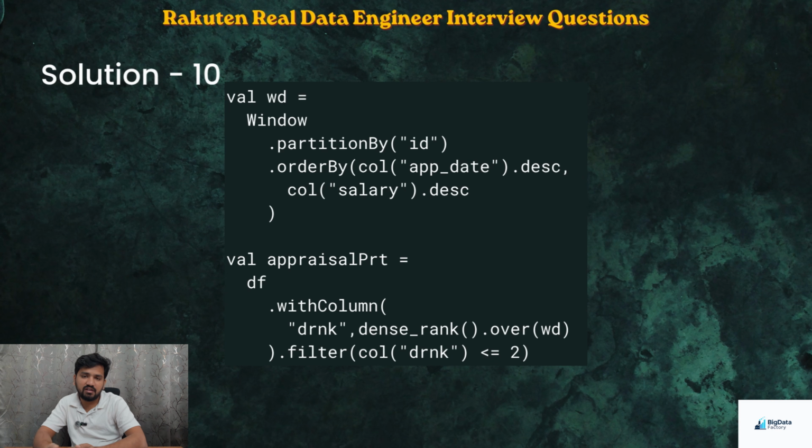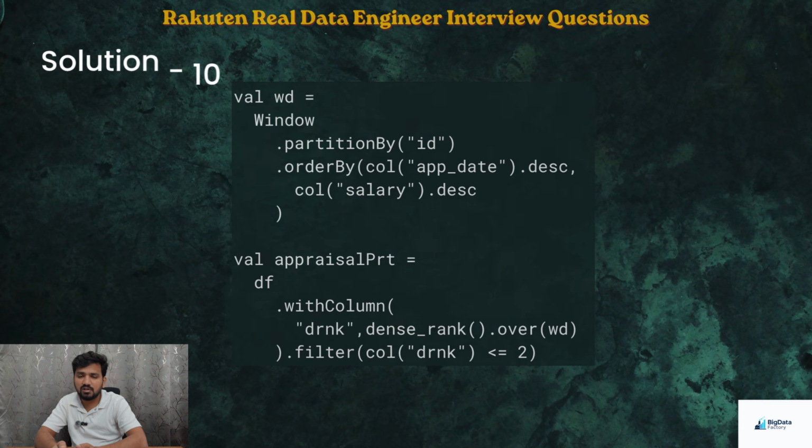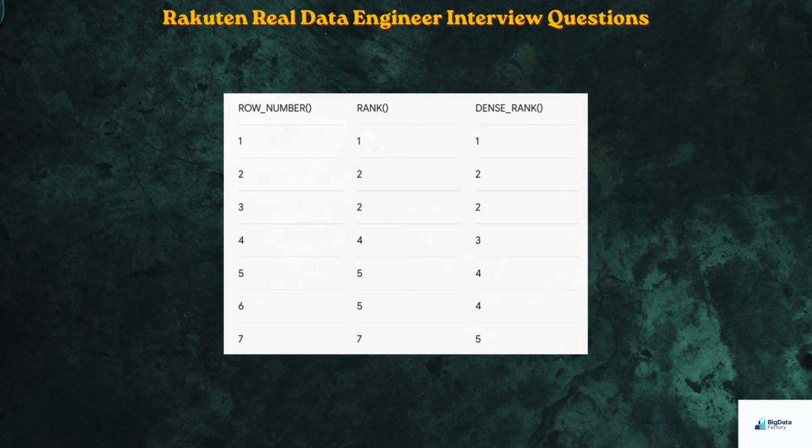Finally, dense rank assigns the ranking, and we keep rank less than or equal to 2 to get the top 2. There is something I would be prepared for if the interviewer asks why dense rank. I would answer there are three common functions: row number, rank, dense rank. Row number gives each row a unique number, whereas rank gives tied rows the same rank but can skip numbers. And finally, dense rank gives tied rows the same rank without skipping numbers. So if the interviewer specifically wants exactly two rows, row number may be more appropriate. But if the requirement is based on ranking and ties should be preserved, dense rank can be used.